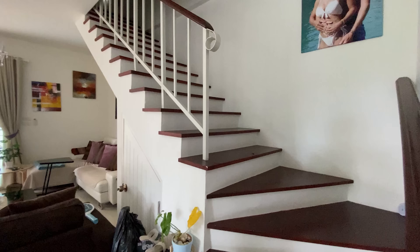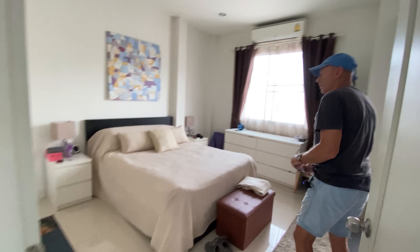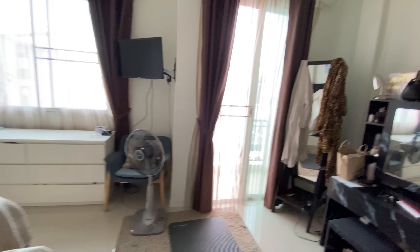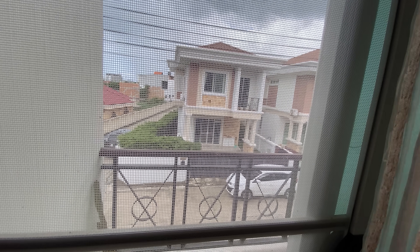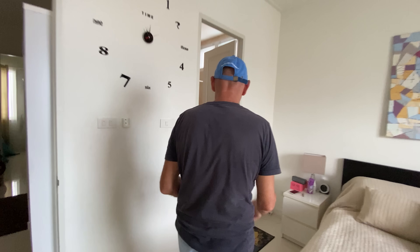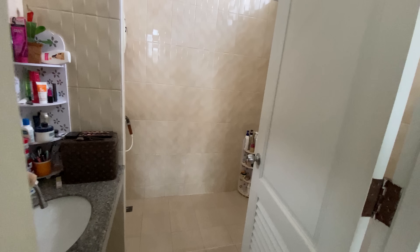Up here we go — this is the master bedroom, yeah. Very good. Oh, you've got a balcony out here too — that's nice. You used to be able to see the sea but unfortunately you've been built out, so you can't see the beachfront view anymore. And then you've got the en-suite here — it's a good size bathroom actually, reasonably sized.